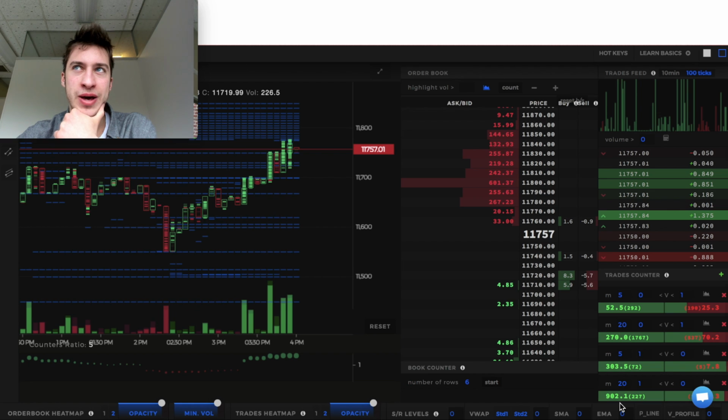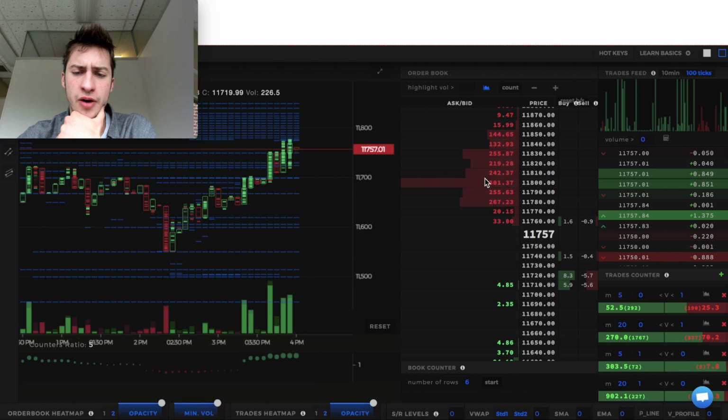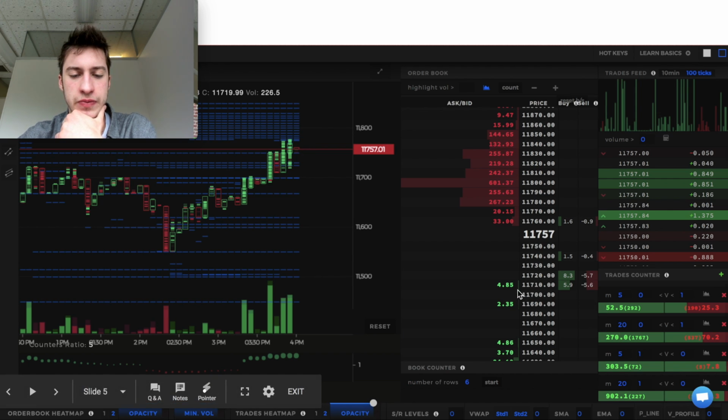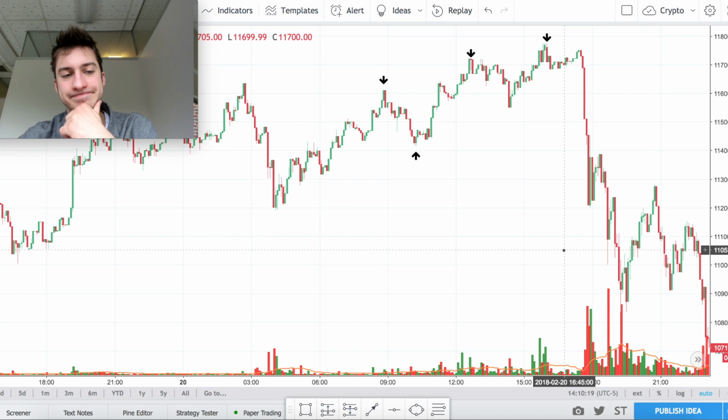By my math, that's about like $10 million worth of Bitcoin. More, I think. That's just very not healthy for the market. You can also see that right here as well. A lot of buying is occurring. A lot of offers above price. Many tiered offers up here. As you can see, not too many bids. So what's going to happen with all this Bitcoin being bought? And that's the market top.